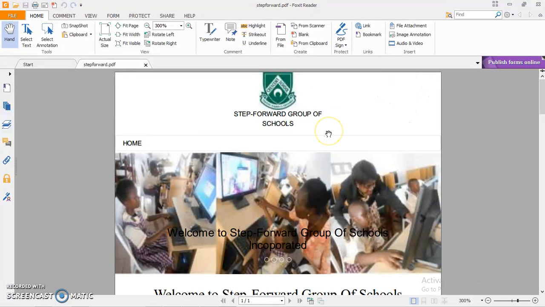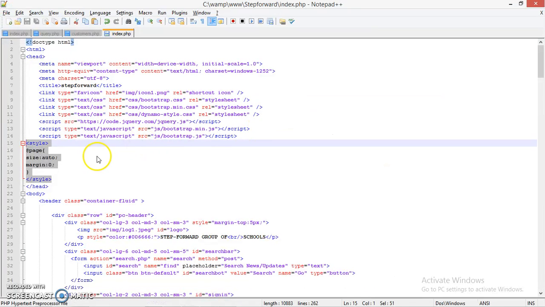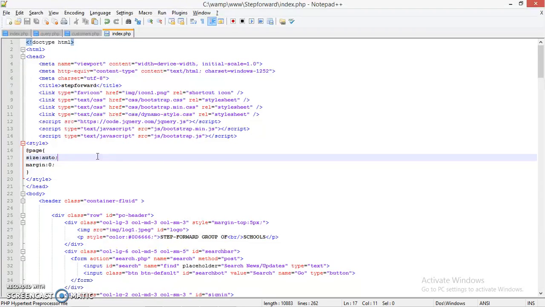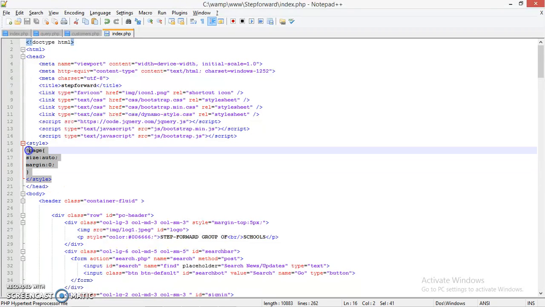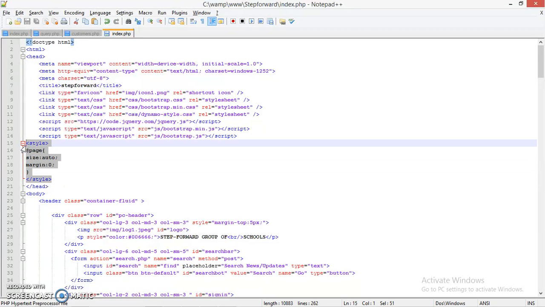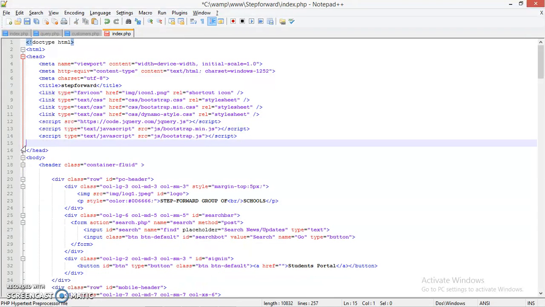That is because we have this CSS code on the file already. Here, this is all you need to use to remove the header information and the footer information. Now if I want to include the header and the footer, which is the site address and the time and date in which it is printed, let us remove this code and see what happens.